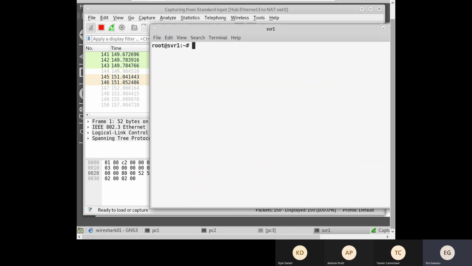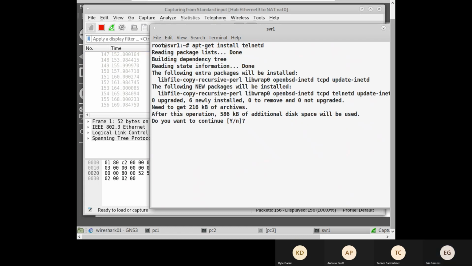So now that I have a new list, I'm going to install what I need. So I'm going to say install telnetd, which is a telnet server. In the list, it did find telnetd, and it's telling me, okay, if you want to install telnetd, you also have to install some dependencies. Do you agree, yes or no? I'm going to say yes. So it's going to bring the dependencies.